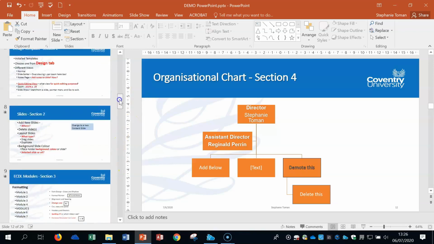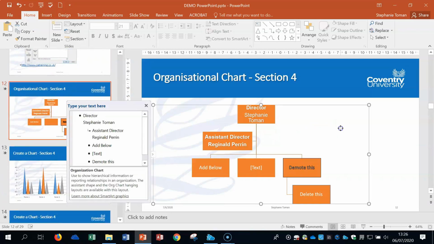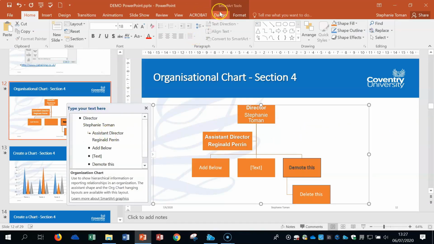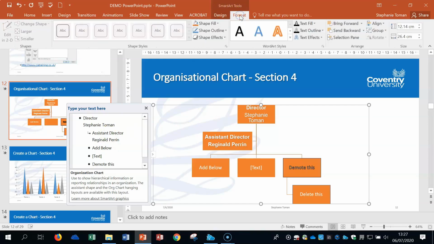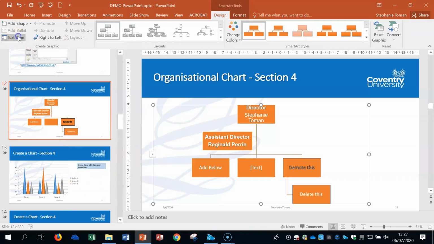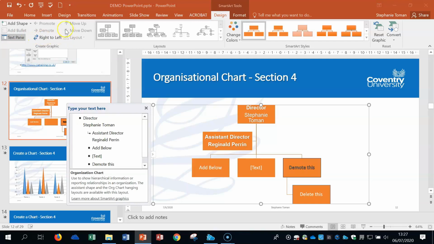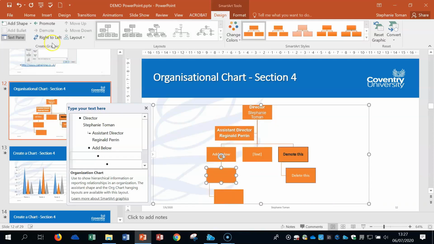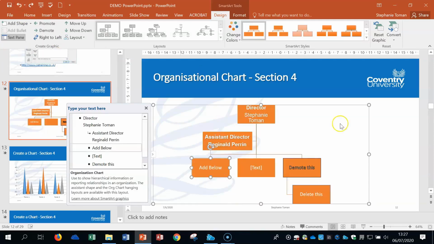Okay, so the first thing we've got on our screen, as you can see, is an organisational chart. Click on it, click off it, you'll see that a pane comes up. Notice also the two tabs at the top, and they're all to do with SmartArt tools. As you can see, there's your text pane, on, off, and then some other things that you might use here. You might use add below here. You've got add shape, drop down, add before, add above, add below, and I could do that again, and you can see how it works, quite straightforward.